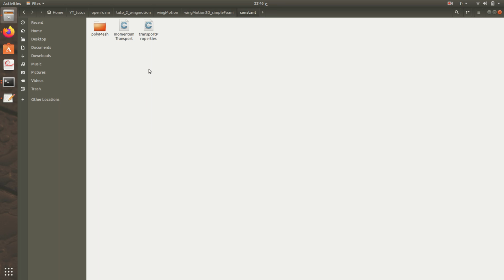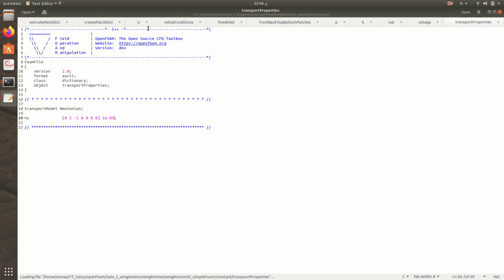Okay, then for constants we have our mesh first. Then we have the transport properties, where we are specifying that our fluid is Newtonian.